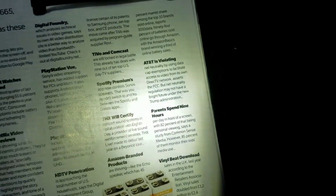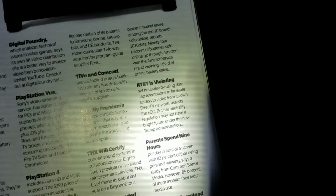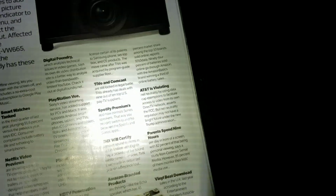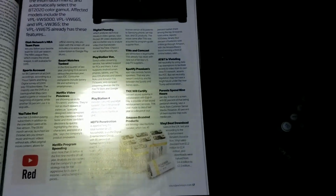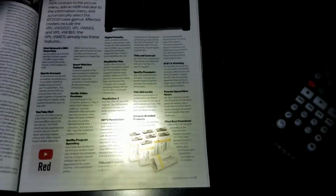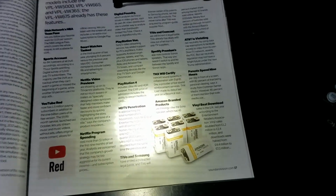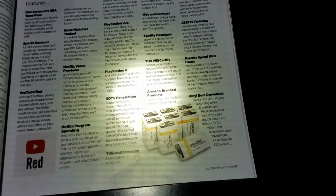Another thing that's on the news is AT&T is violating net neutrality by using data cap exemptions to facilitate access to video from its own DirecTV networks, asserts the FCC. So I'm not sure what AT&T folks are going to be experiencing for internet soon. One other thing I also wanted to mention quick, Spotify's premium app now controls Sonos speakers. That's really cool. THX will certify it's going to have a live, like THX Live for concerts and performances and stuff, so that'll be interesting.